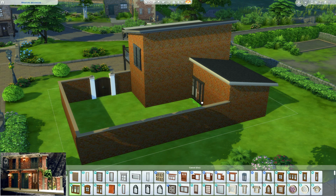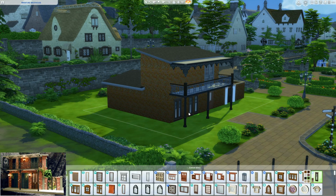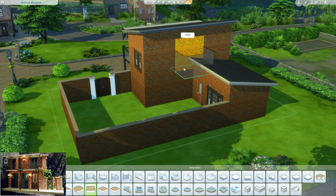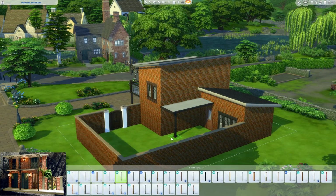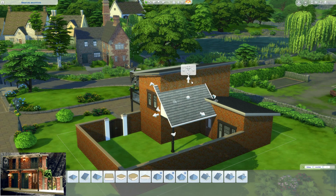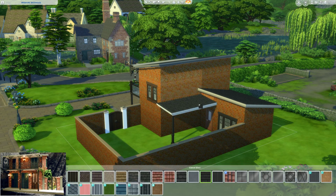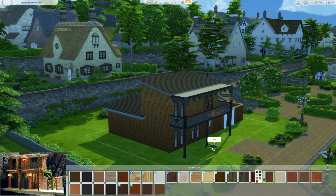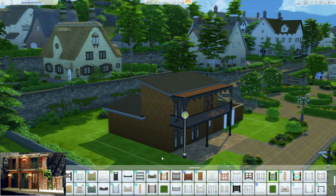I think at first I thought I'd make a simpler house, also on the inside, because the outside of the house looks a little bit older, like not a very modern house. I thought I'd keep the inside also a little bit older. But while I was building, I just couldn't. It's not my style. I was building the inside as an older house at first, and I was not happy about it.